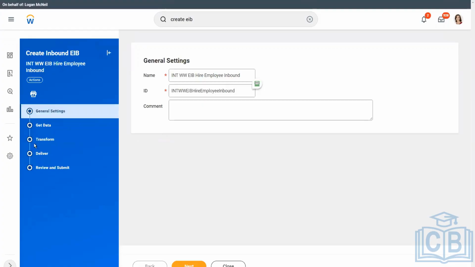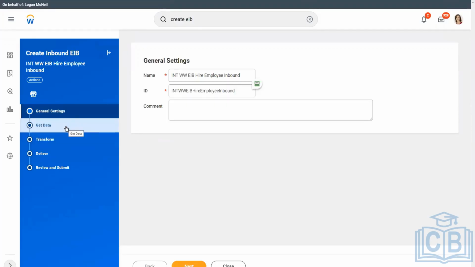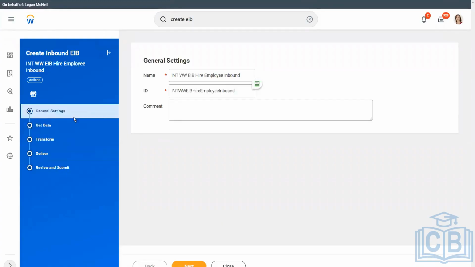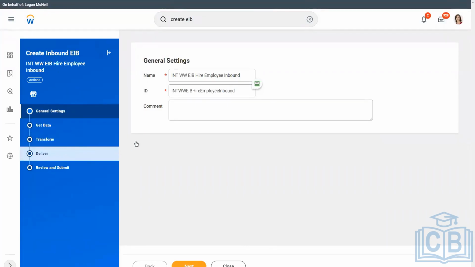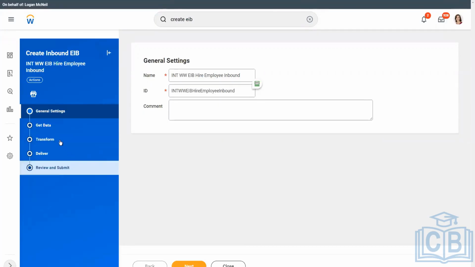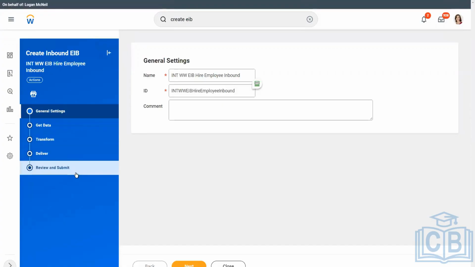Now here also, you see the get data, transform and deliver sections. It looks a bit different than what we saw yesterday or the day before. It doesn't have anything to do with the direction of the EIB. This is the new look of the EIBs that came out as part of 22 R2. It allows the customers to choose whether they want to use the new look or continue with the older look.